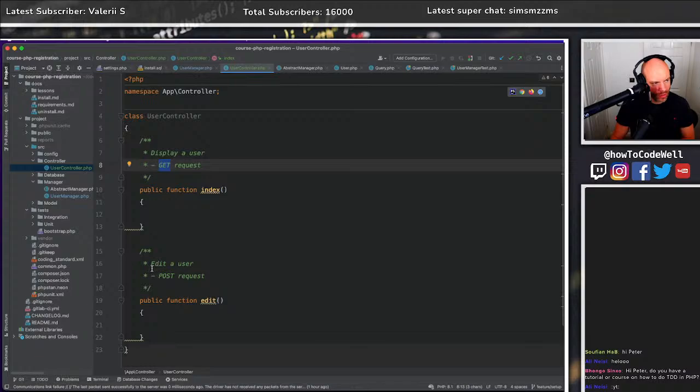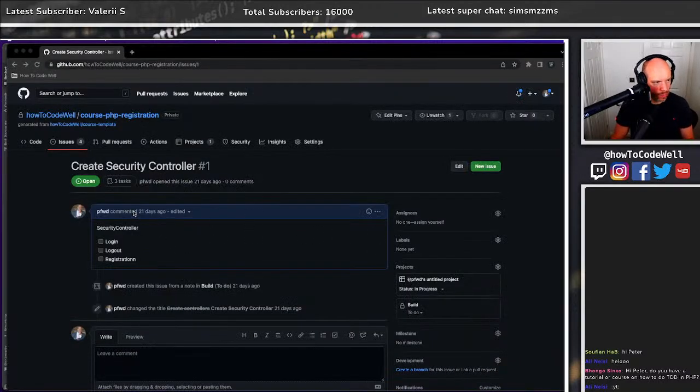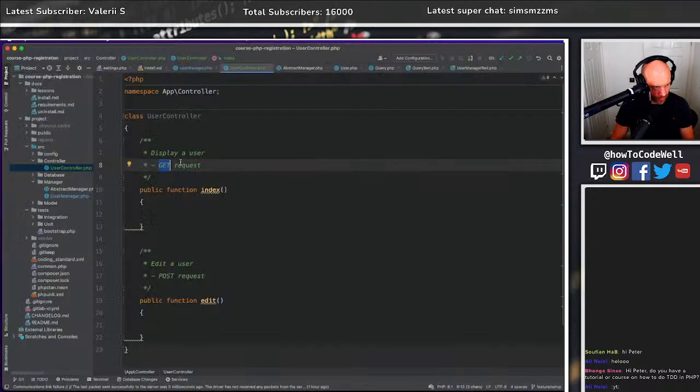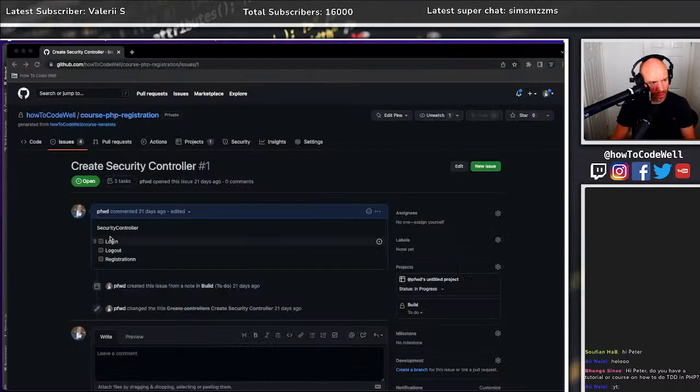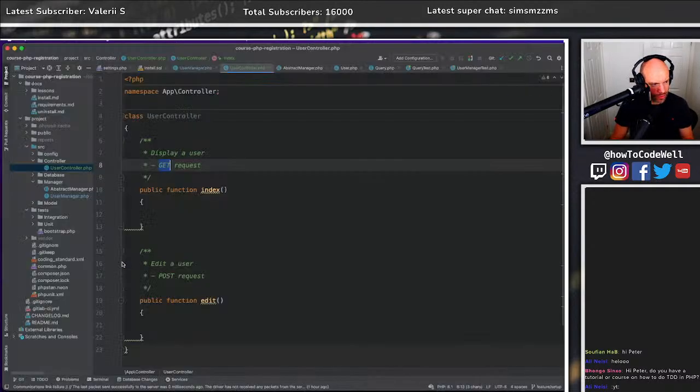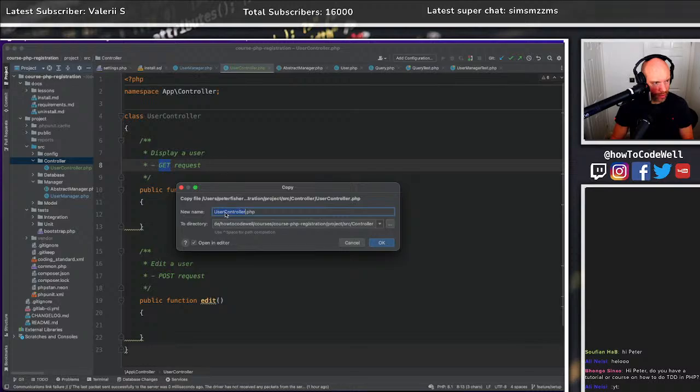And then what we need to do after that is, if I go back to here, we then have security controller. Security controller is going to deal with things like login, logout, and registration. So I guess what we could do is just copy and paste that and call that security controller for now.